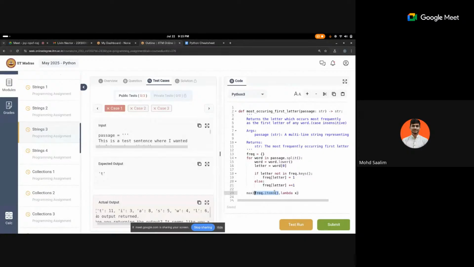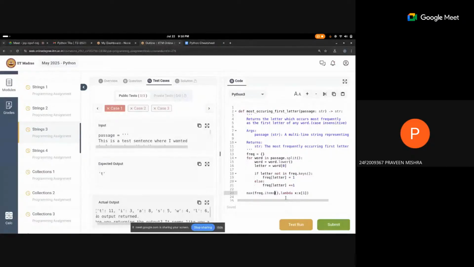And I had told you how to use a lambda function. In this list of tuples, when we call items, the first item is the key, the second item is the value, right? So we are not going to return item of zero, the key.